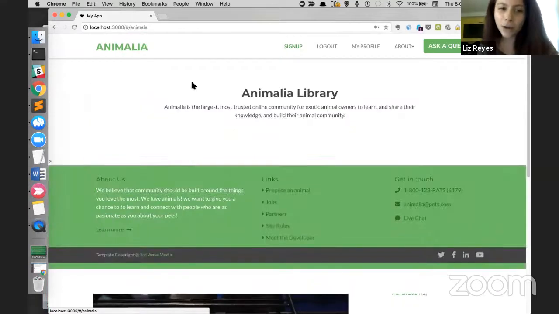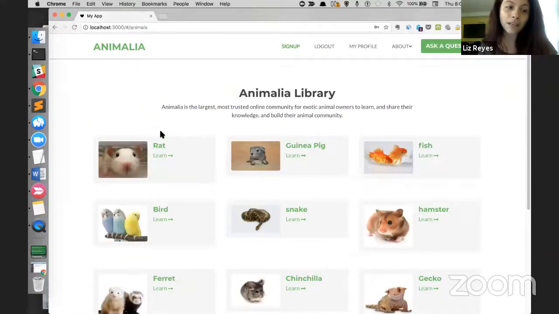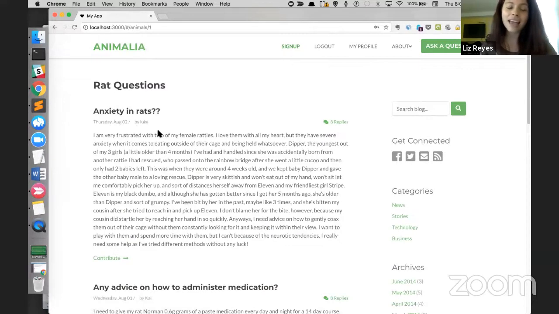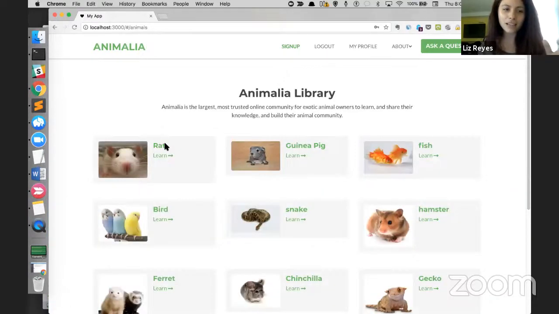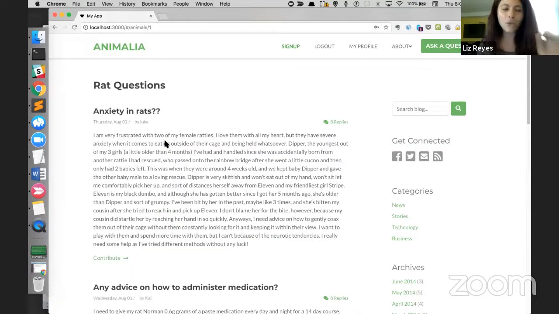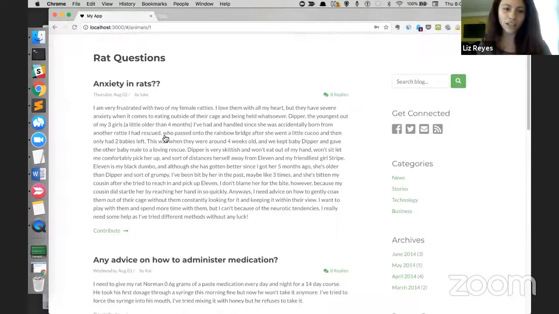I want to talk a little bit about my models. My models, it's pretty much questions, answers, animals. And this is the most important one, images. When you go to ask a question, here you're placing an image. Image belongs to questions. And this little piece, it took me so much to think about it. But thanks to Danny, we implemented a logic that was super simple, literally 3 lines of code, and made such a big difference. I'm super proud of this feature because I thought about so many solutions that were so complicated, and sometimes it's amazing to see how very well thought pieces of code can be so powerful.